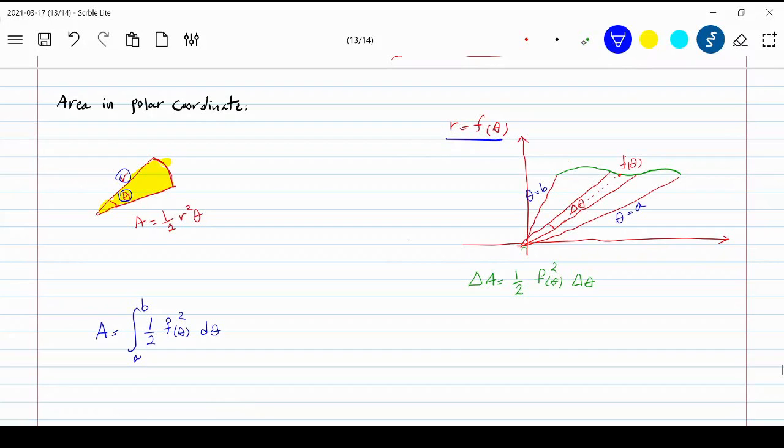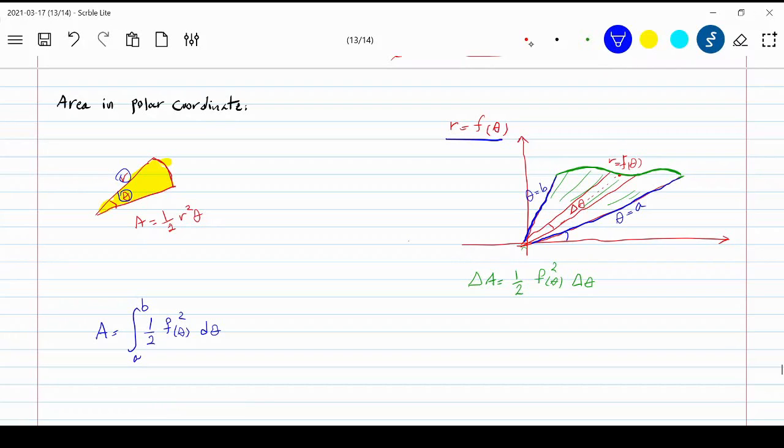So let's assume we have this curve, this green curve, r, and this curve is represented by the equation r equals f of theta. If we're looking for the area under this curve, meaning this section between the angles theta from A to B, I shouldn't say under the curve, I should say the area bounded between these two angles, from A to B. So here corresponds to the angle A and up to the angle B. So let's say we want to find the area in this section.